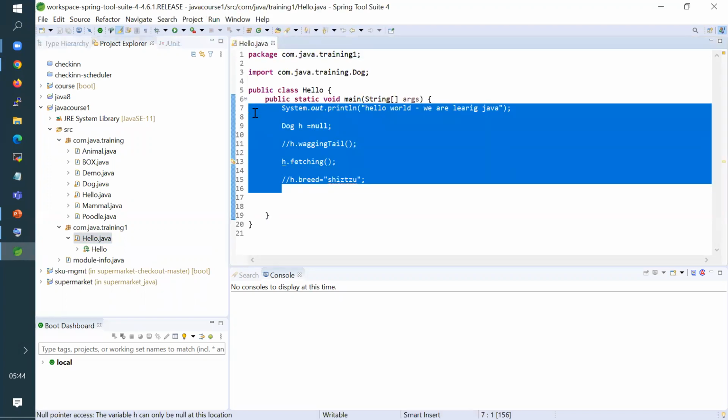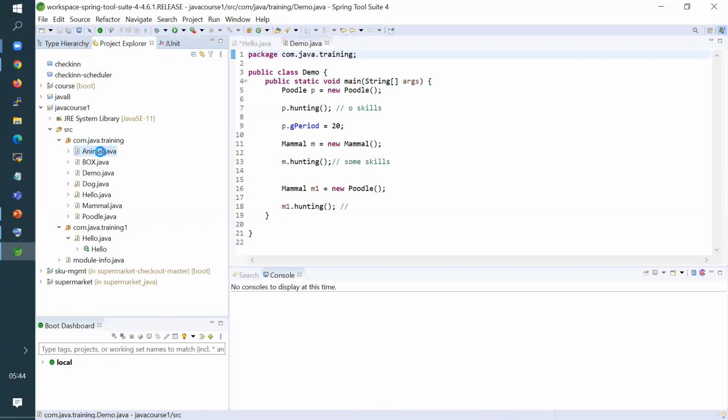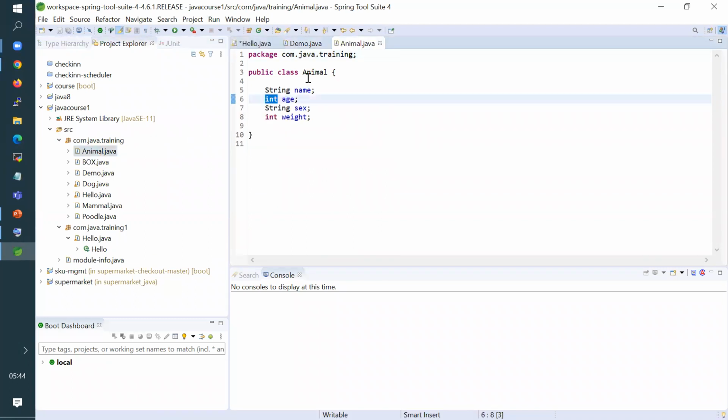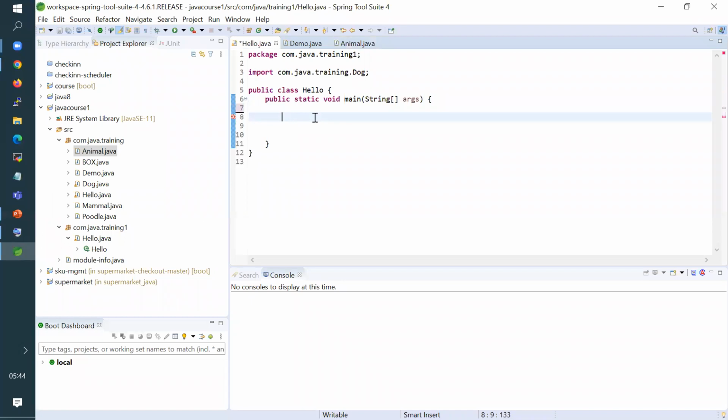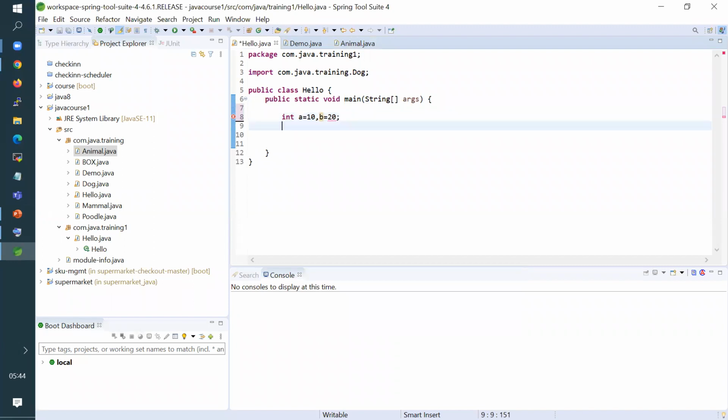So you can do int, you have two variables, int a equal to 10 and b equal to 20. Right, and you created an integer variable which will hold the sum of these two numbers.